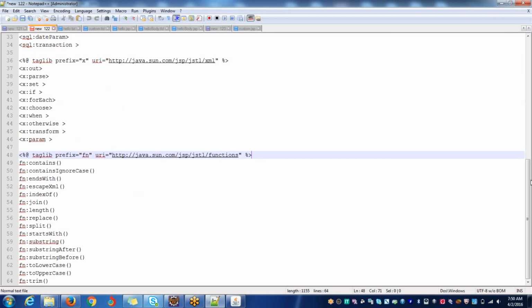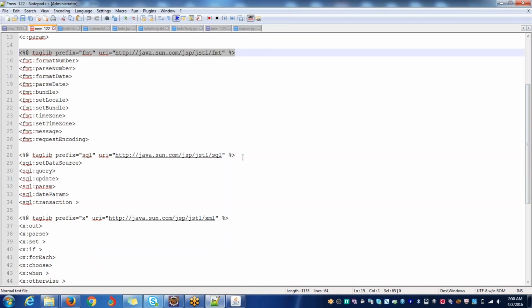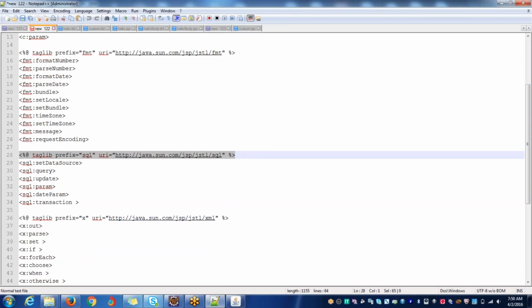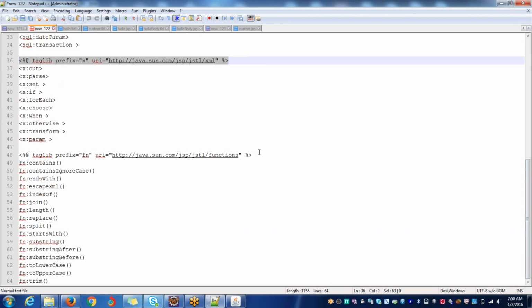By default we have some TLD files, or you can say some packages, already available. One is called the core package, and then the format (FMT) package, then SQL, then XML, and finally functions.